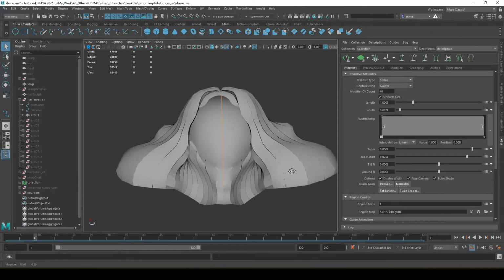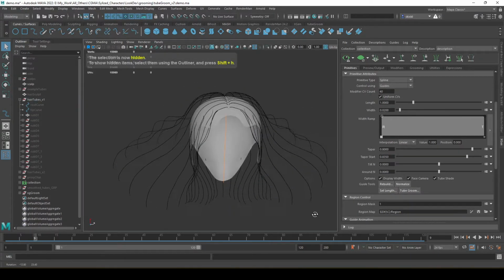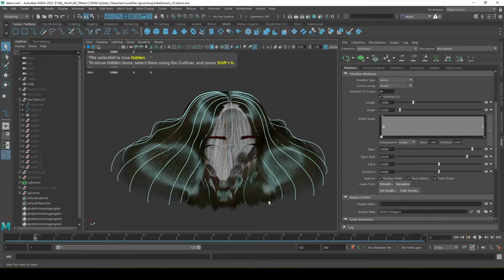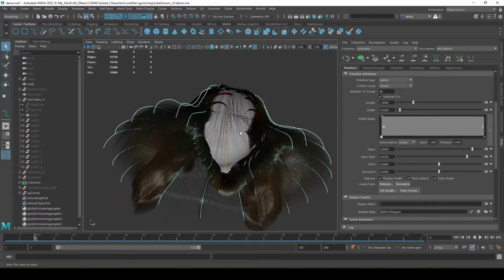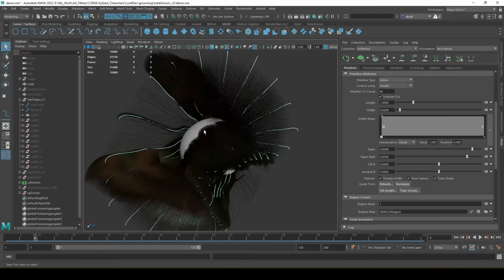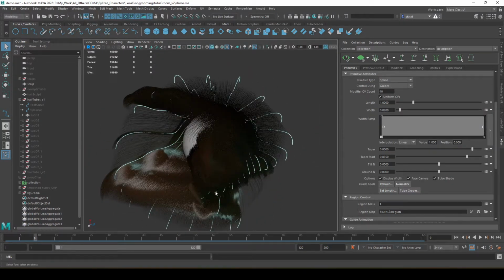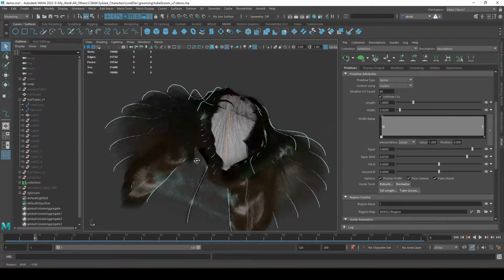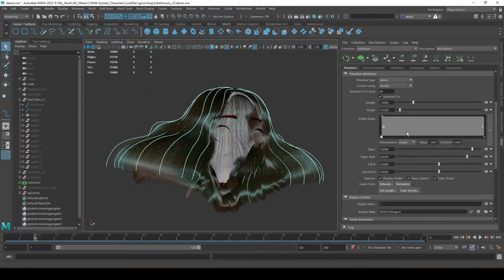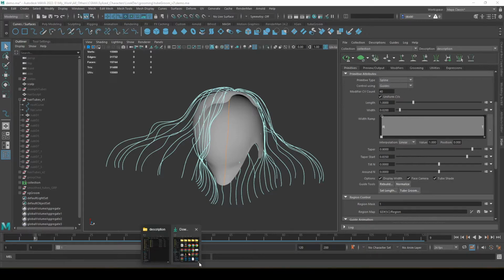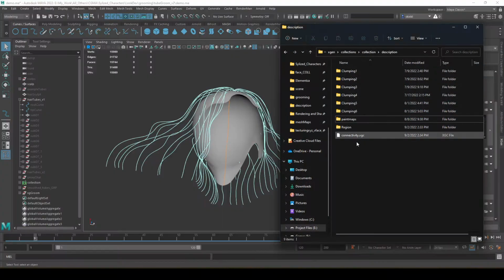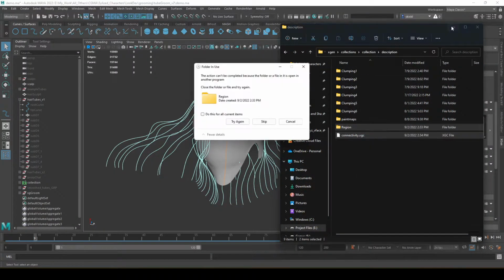I could go ahead and do a density test, and you'll see that it's not great. So we'll click here. It works okay, but in this middle area right here, because there's no guides for it to follow, it's just kind of trying to follow and match the outer guides. And you can see I have a region map that I should probably get rid of. Let's not generate that, or get rid of that region map because we don't actually need it.